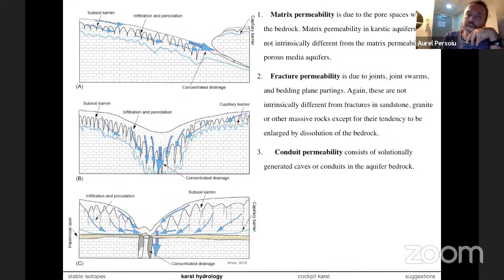This is because, contrary to the normal permeability of rocks, the so-called matrix permeability, which in normal porous media is the only kind, given by the normal pores within the rock, in karst areas we have two more types of permeability, part of the same family: the fracture and the conduit permeability. The difference between fracture and conduit is only the size. Fractures are just the joints and bedding planes that direct the water, whereas conduits are the same joints, bedding planes or primary porosity voids that were connected into conduits in which water can flow under both phreatic or free flow.